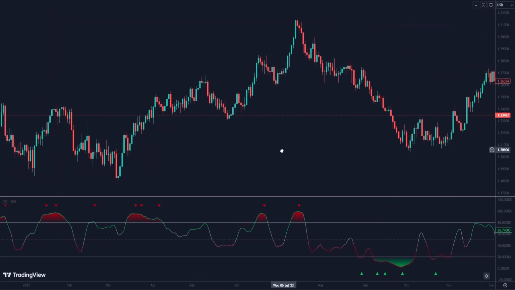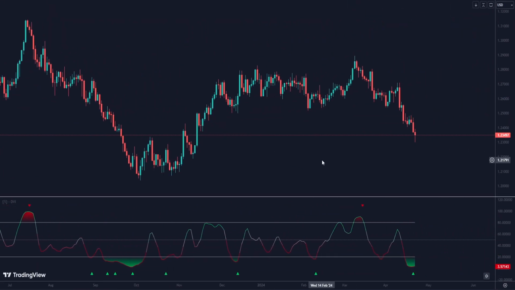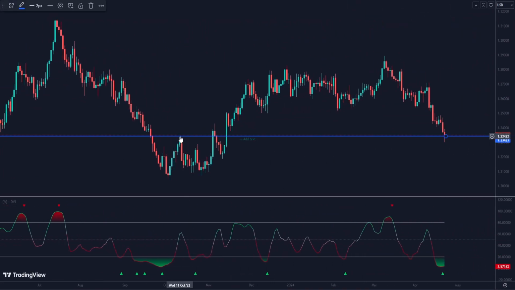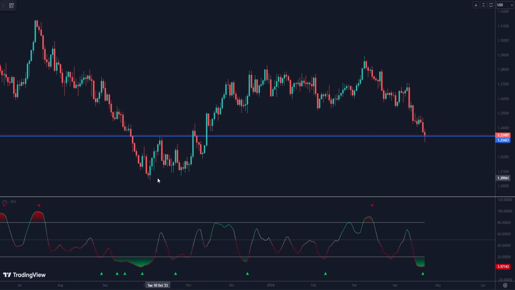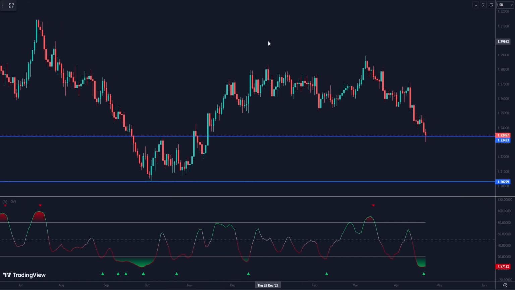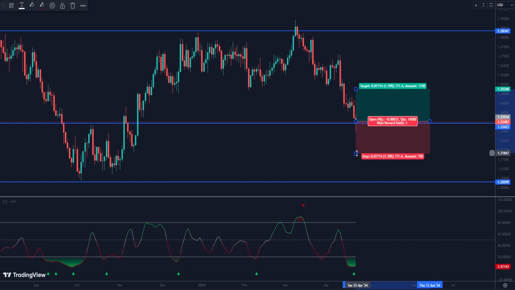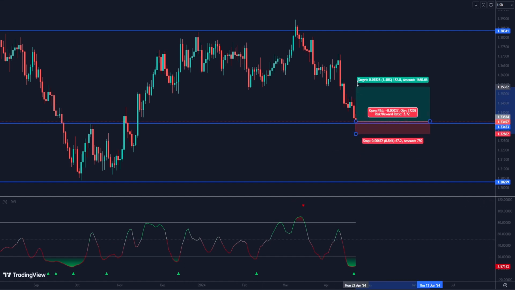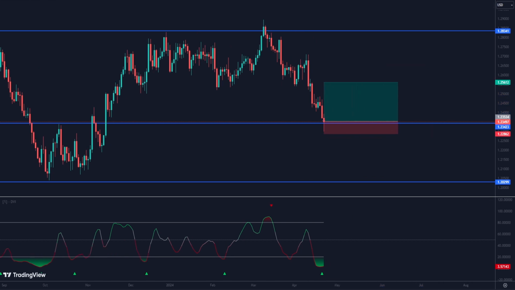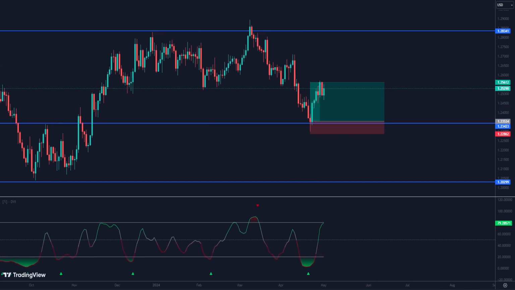The DVI indicator is a useful tool to complement your technical analysis, but it should not be used as a buy or sell signal on its own. You can use it to identify the exact moment to send an order according to the expectation of your analysis. For example, if we identify that the price is at a strong support level, we expect a buy signal from the indicator to know the exact moment to send an order.